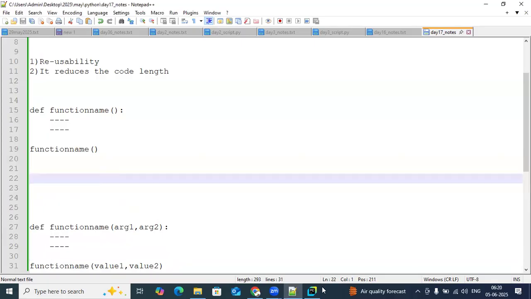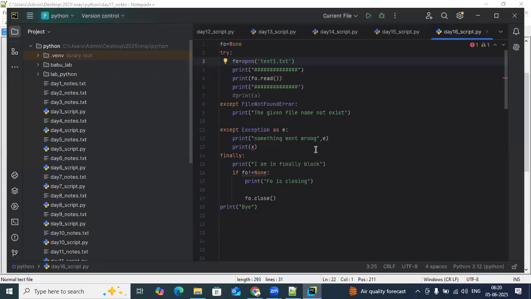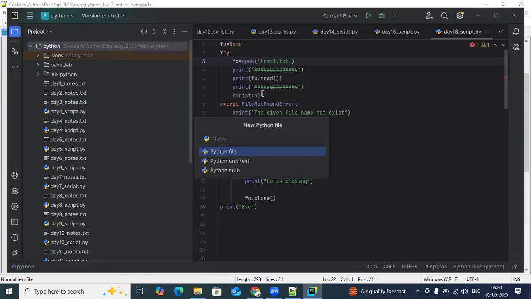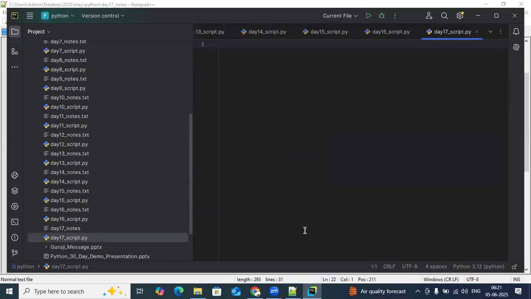So let's see now how to create a function. First of all, where exactly we use it and what is the use of this. For example, assume that I have x value 10, y value is 2.